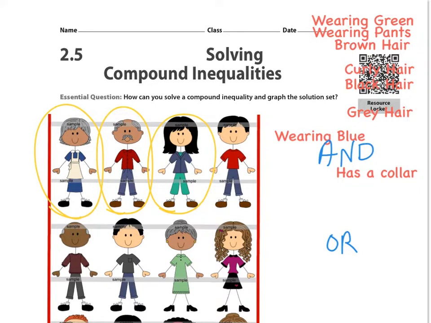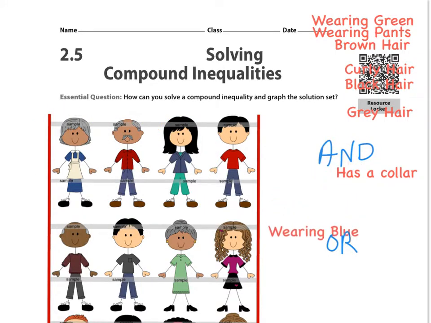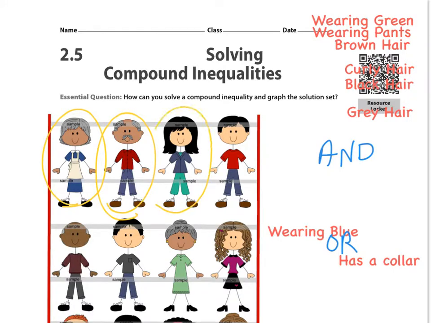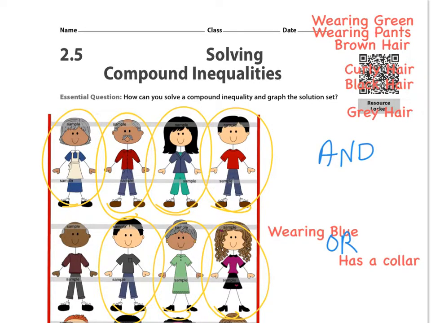Okay, so now let's see how is it different than if I say they're wearing blue or they have a collar? Think about who we might circle then. The answer to me is this right here: everybody except for poor Mr. Fred down here. Everybody else appears to be either wearing blue or they have a collar. So our first little lady has both, and that's okay. And this last girl down here is not wearing blue, but she does have a collar. Think about what the difference is there. When you have "or," more people step forward, more people that we're talking about.